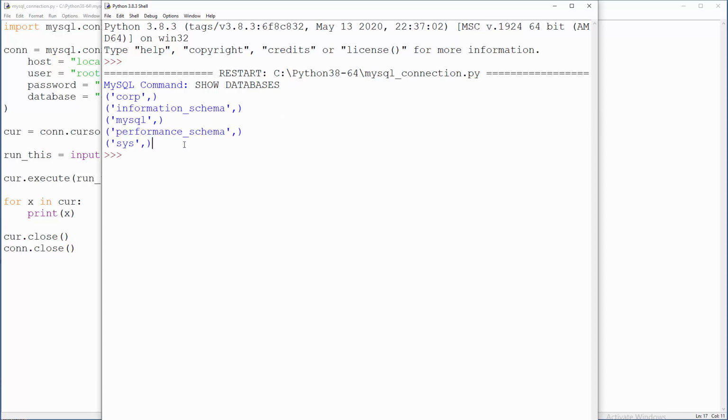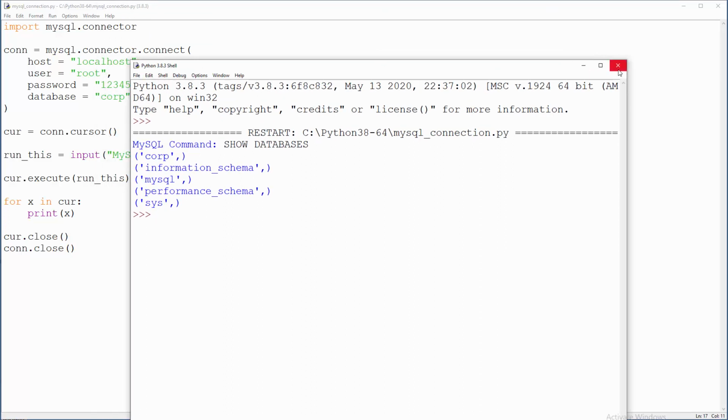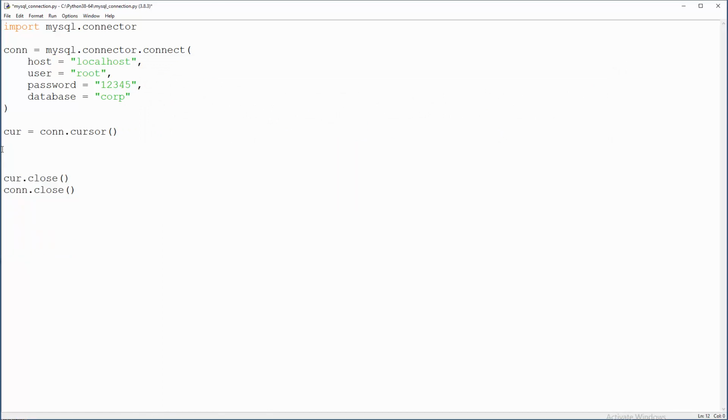You have results, expected results, and again we are in a Python shell, because that's what's happening. We don't have anything else in our script. So the question is, how to do this more interactively? Well, the thing is that we need to use a while loop here. So while True, and hopefully True is always true, we are going to ask for that MySQL command all over again. So run_this equals input, and this is kind of boring, but I need to type it, MySQL command.